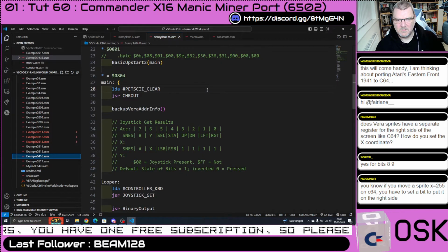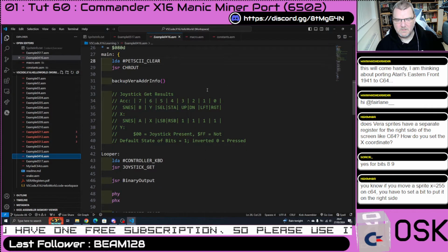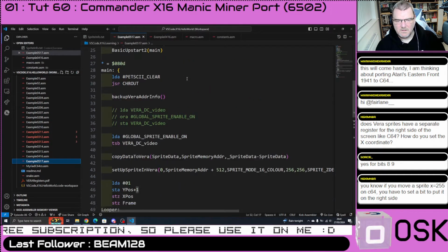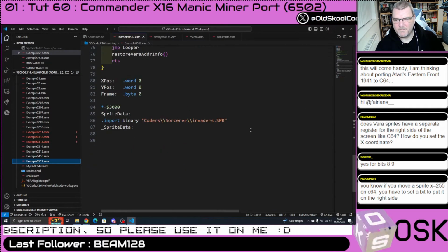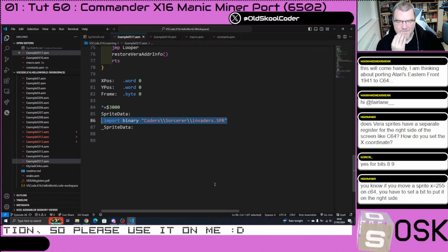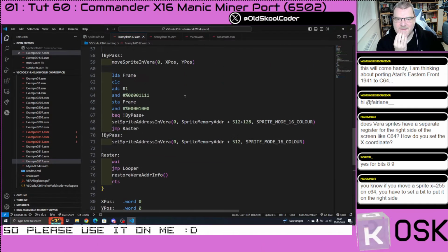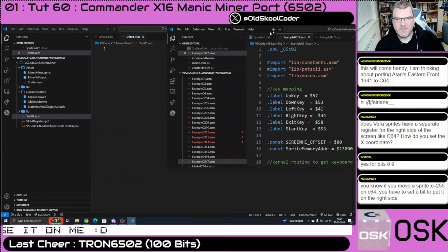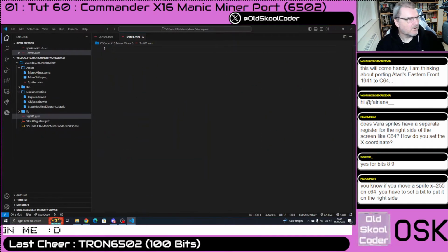Well, you've got sprite memory address mentioned in 17. Oh, yeah, 17. Sprite memory address is set there, so I think that's one where we loaded a sprite in. Right, so I need to copy that, don't I? Right, let's just put that there.